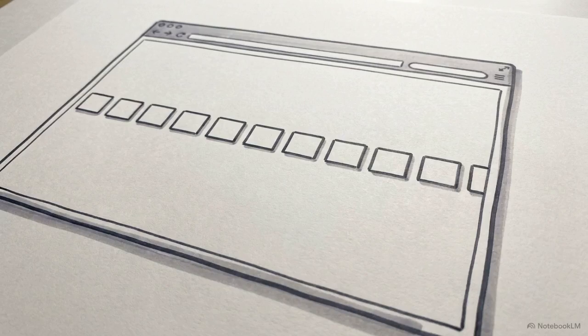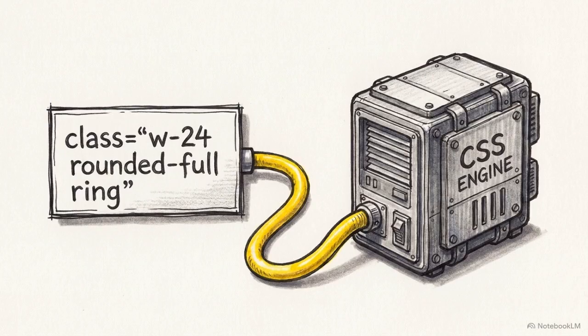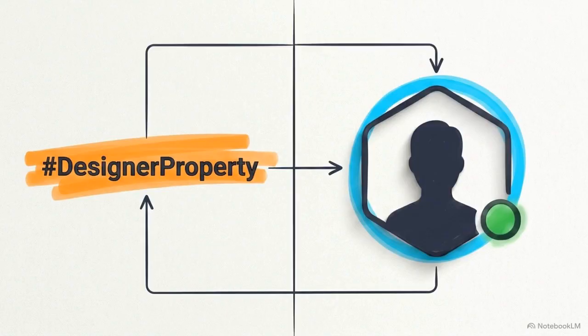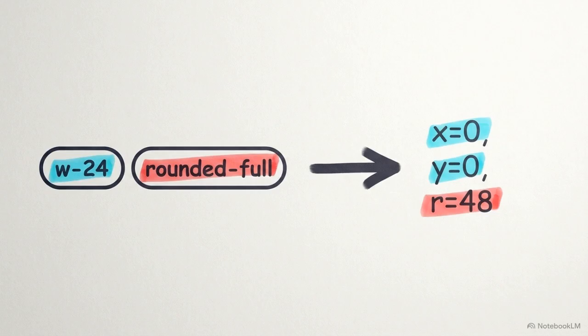In a web environment, building this is straightforward. You hand a list of utility classes, like Tailwind or DaisyUI, over to the browser, and the CSS engine handles the heavy lifting. But this is B4X. We don't have a DOM. To replicate that exact utility class behavior natively, we have to build a translation layer. We need a system that can take declarative styling tokens and convert them into raw mathematical rendering instructions.